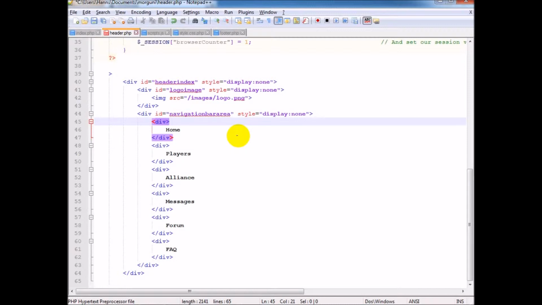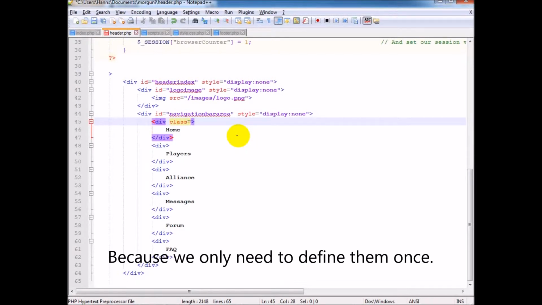So this will actually ease up our process of creating the CSS attributes for our div buttons. So let's say class is equal to, let's just call them nav button.